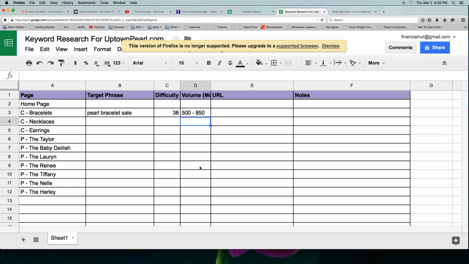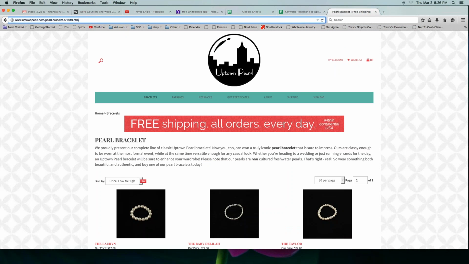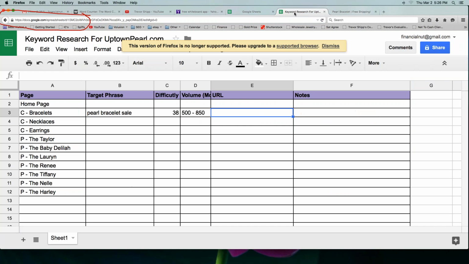Okay. The URL is just the web address for the page. So you find that by just going to the page on your website and then coming up here to the very top. This right here would be the URL right up here. If you guys can see that okay. And I would simply just copy that, right? Copy that URL and paste it right here.